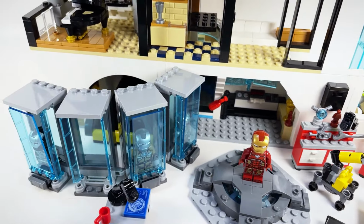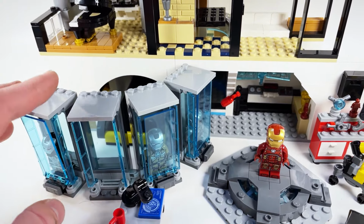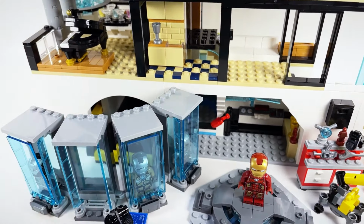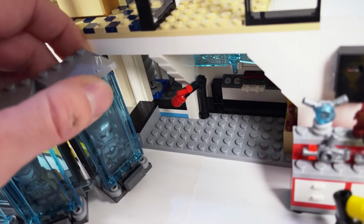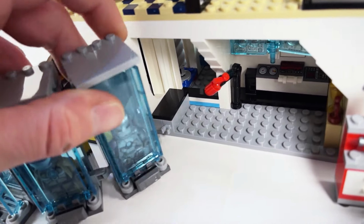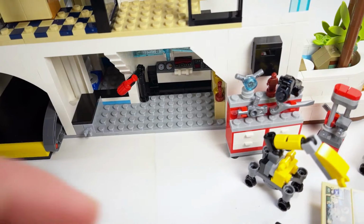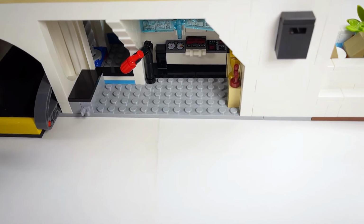And then you'll also notice that I only used half of the units for the Iron Man suit storage, so if you want, you can use the rest of the ones from the set and expand this section either up or to the side, whichever you prefer. I also attached these units to the side of the mansion using a little clip here just so that they're actually part of it and not just floating off to the side. That just really bugs me, having too many things that aren't attached to the actual set, but I mean, kind of ironic that I did that then.